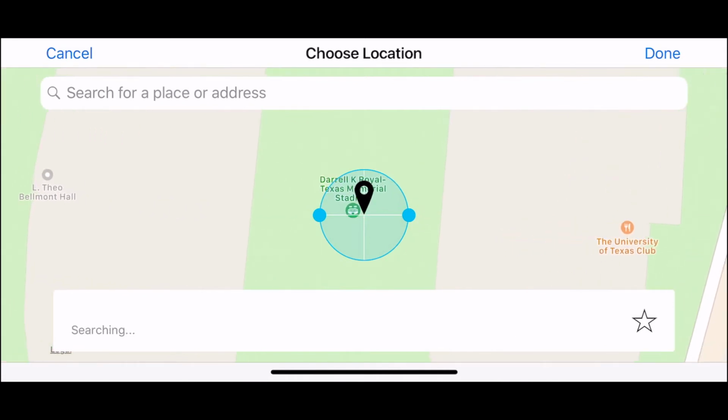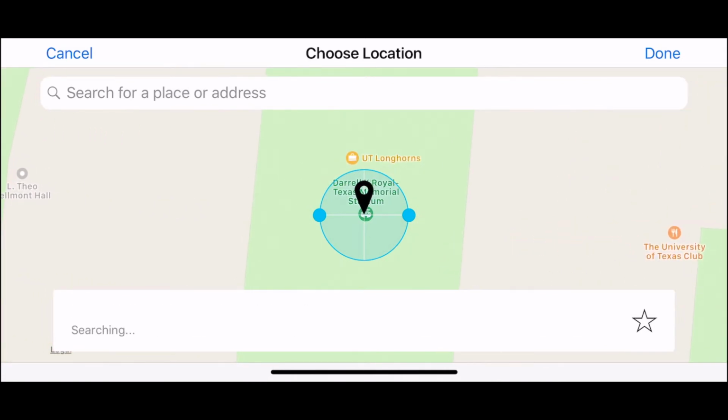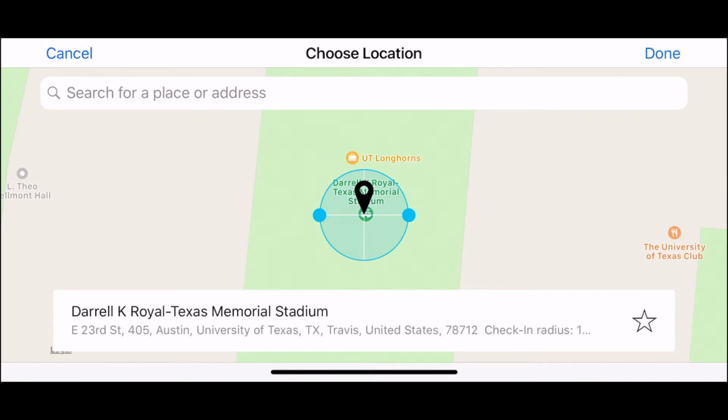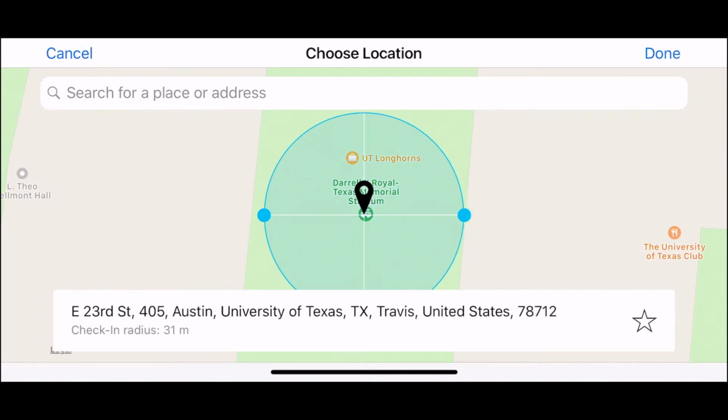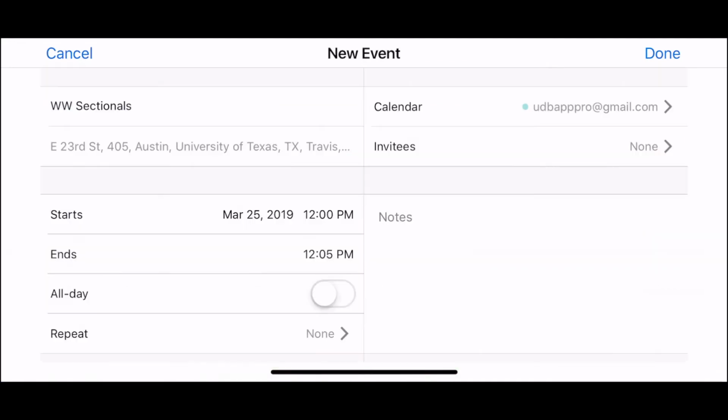And we're going to say that attendees need to be within this specific geofence to check into rehearsal. You can broaden the fence or make it smaller, however you choose to specify where exactly people need to be to check in within those parameters. If you're going to use this location frequently, you can specify so by tapping on the star, and that memorizes it as a favorite. Then we'll hit done.